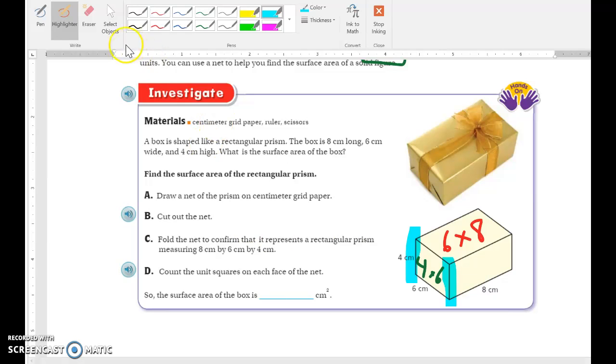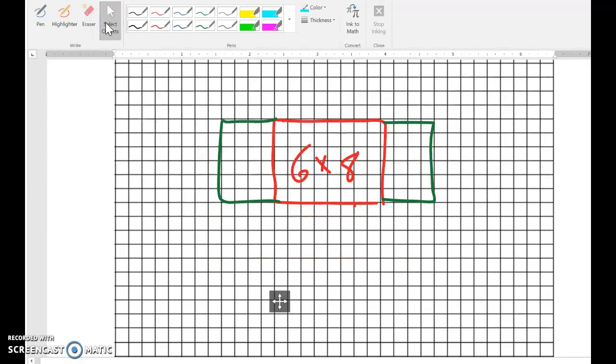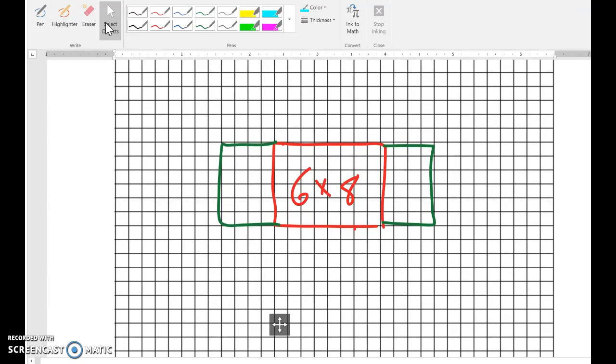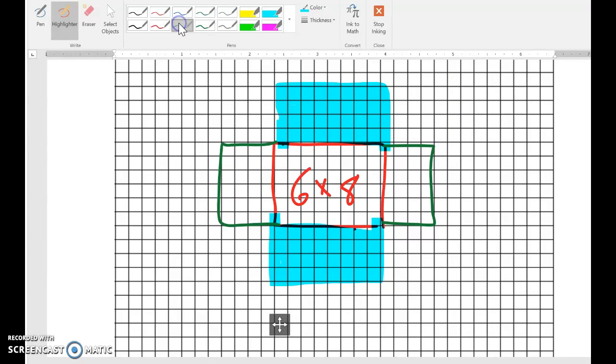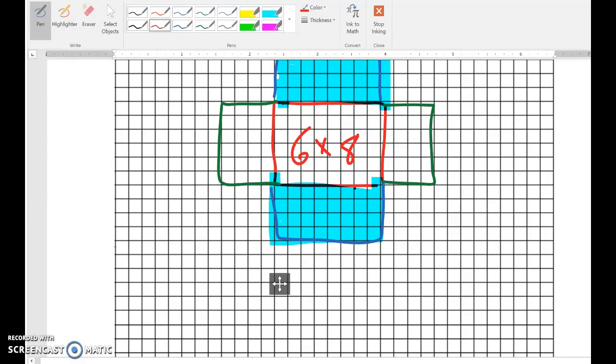So if we scroll down, then we've got a 4 by 8 on each side. Just make sure that that's 1, 2, 3, 4. It goes a little over because it's a highlighter, not a pen. And so we've got a 4 by 8, and we can enclose that with pen if we want it to be super precise. And now we're just missing one piece, which is the bottom parallel base to this original red main base, and that is going to be 6 by 8. 1, 2, 3, 4, 5, 6.